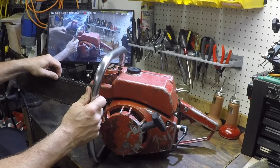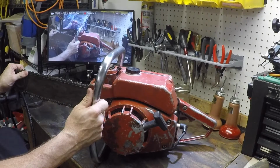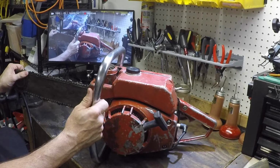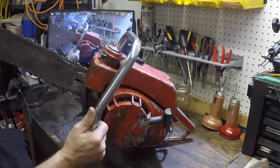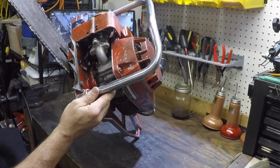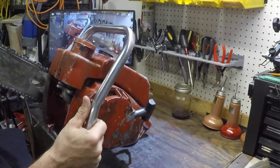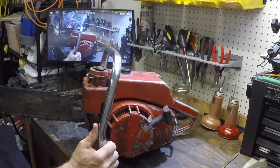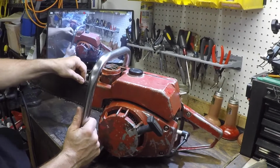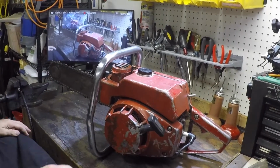Fortunately, I have a rebuild kit for it. And the carburetor is a Lawson/Tecumseh. I'm not sure of the model yet, but they're all pretty much basically the same. The diaphragms haven't changed. It's like a Tillotson HL. Twenty different models and one rebuild kit will pretty much cover it. They all have the same diaphragm.